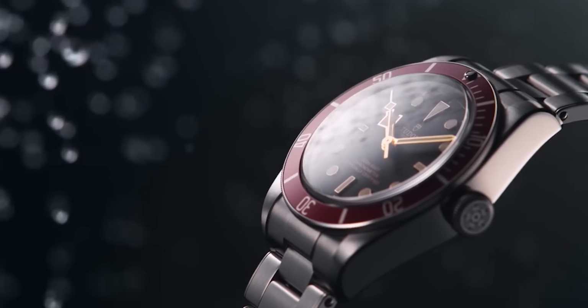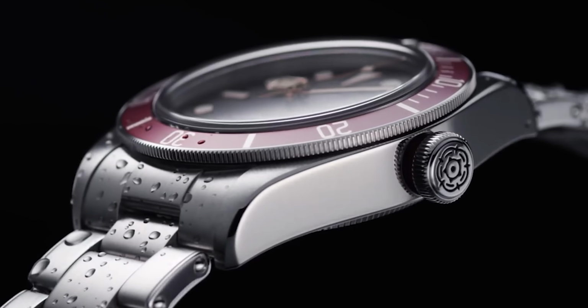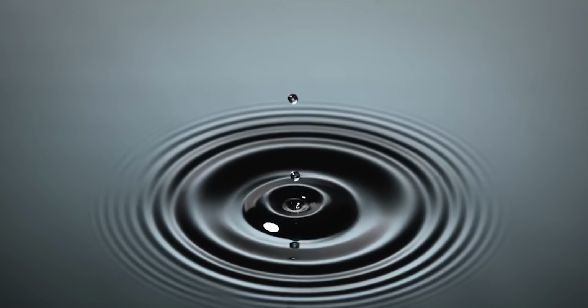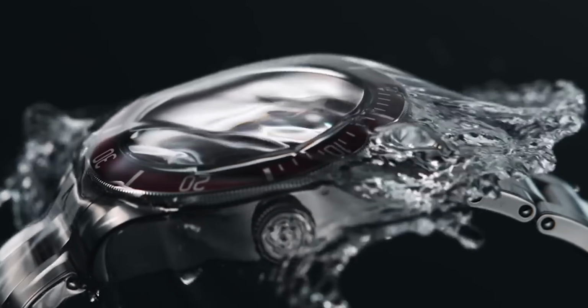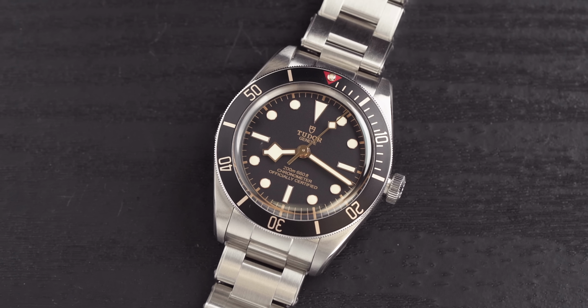I remember when Tudor first released their Blancpain lineup back in 2012, and believe me, I have one. I literally got one. I got the ETA version. And it caused a lot of ripples. The Blancpain heritage caused a hell of a lot of ripples. Tudor was this new brand penetrating the market, and they made big waves for starting out the way that they did. When they released the Blancpain 58, that was amplified times 10. And it was brilliant. It was carnage.